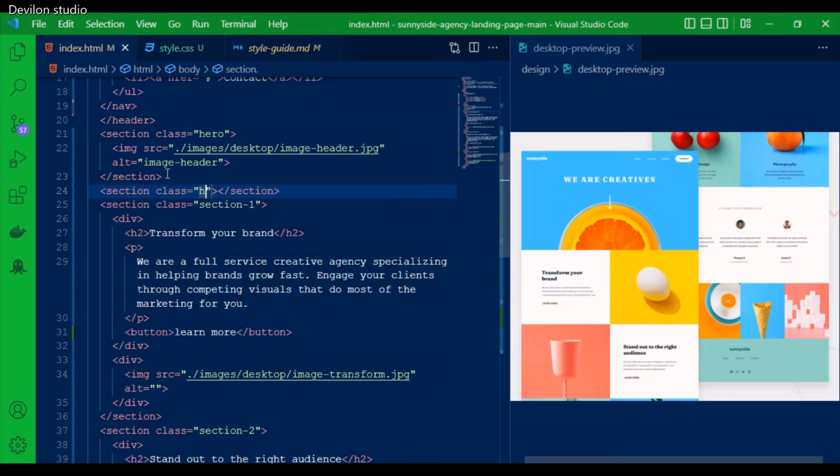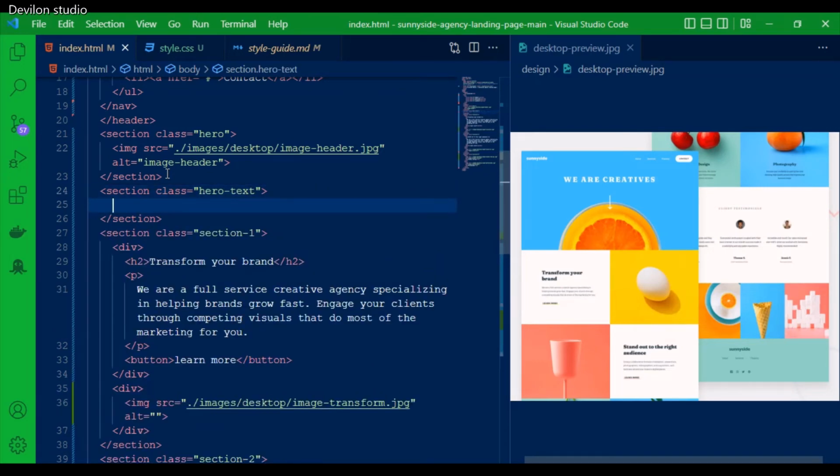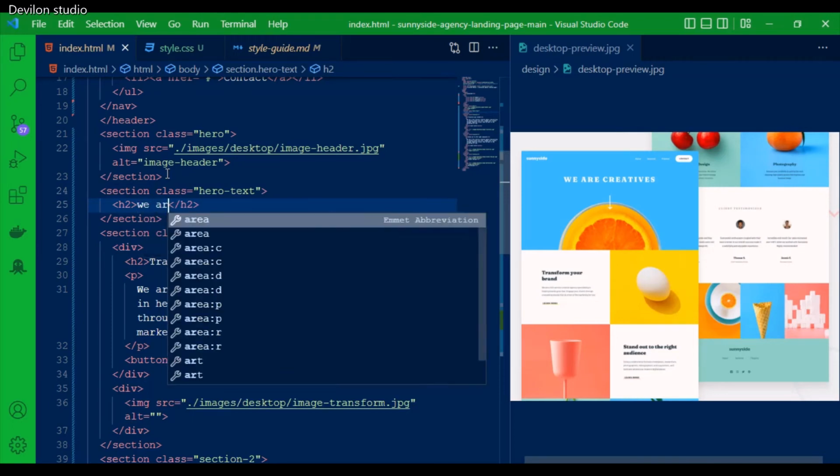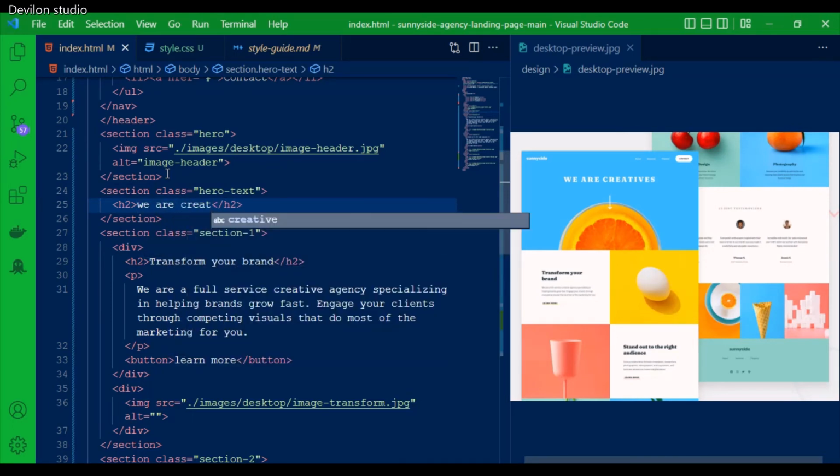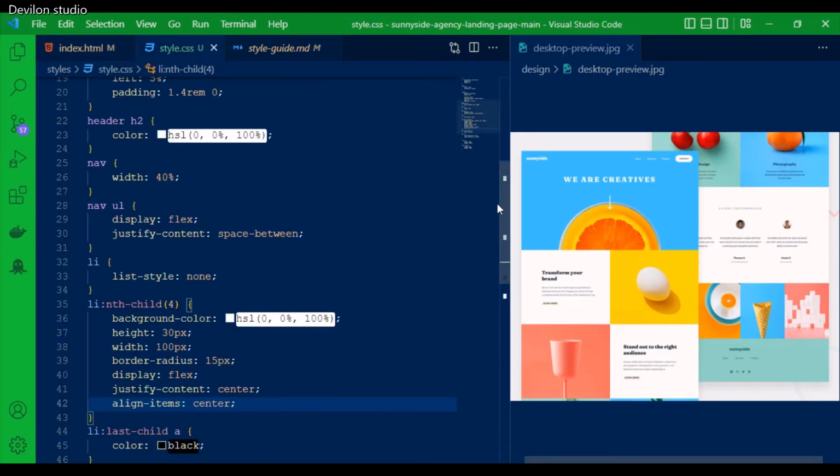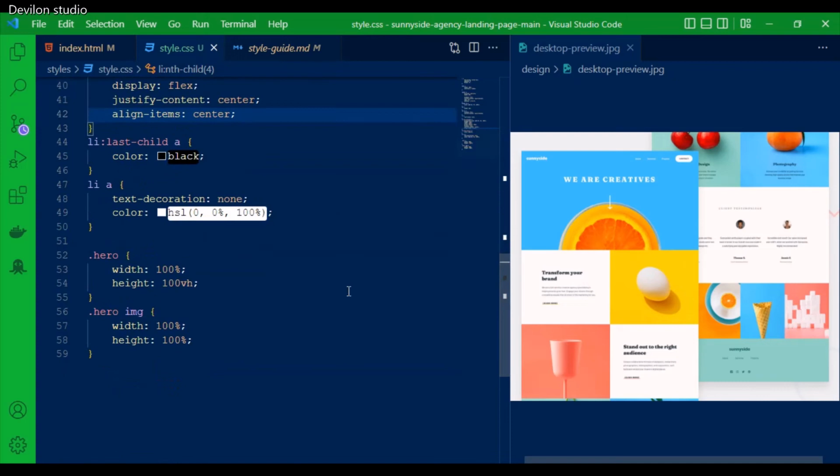So let's say a section with class hero text, and an h2 with "We are creatives". We are going to use CSS for that. So the class of hero text, let's target it.